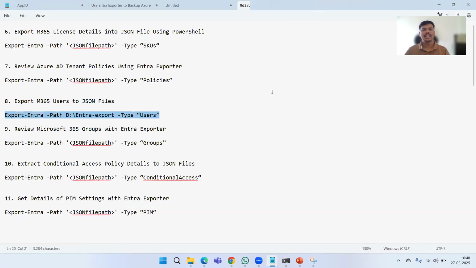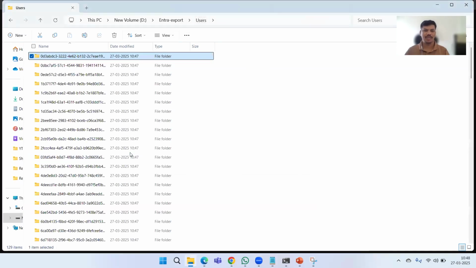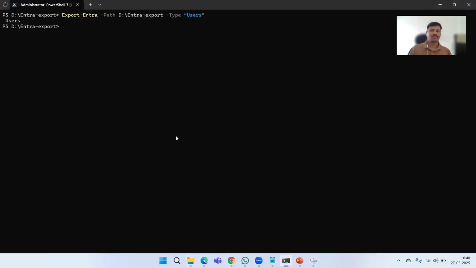So this way, this exported data is going to be a savior in many different scenarios and many different requirements. And one thing to note here is that when you have a big tenant, and when there are so many users, maybe thousands and more than lakhs, in that case it is going to take time to export each of those different capabilities, because it has to run that script regularly.